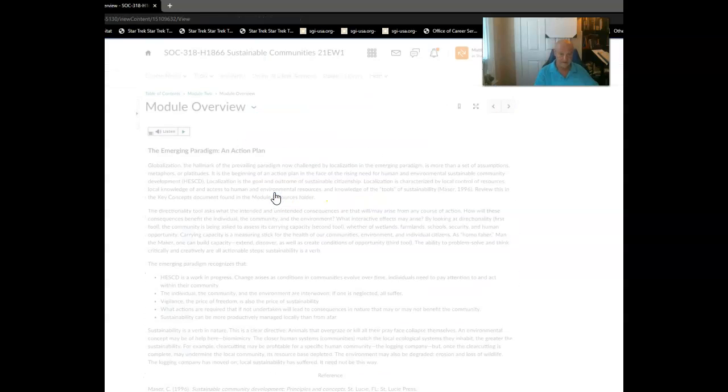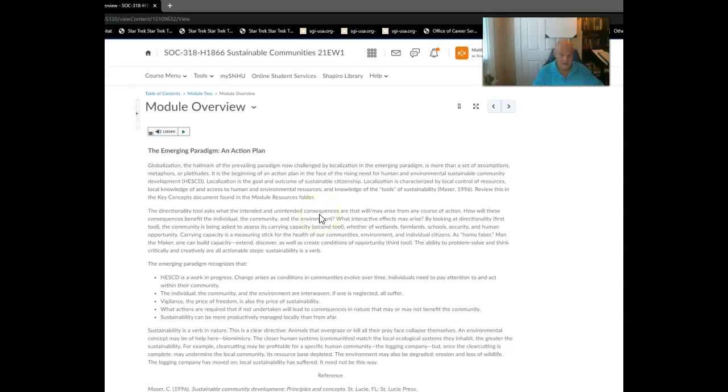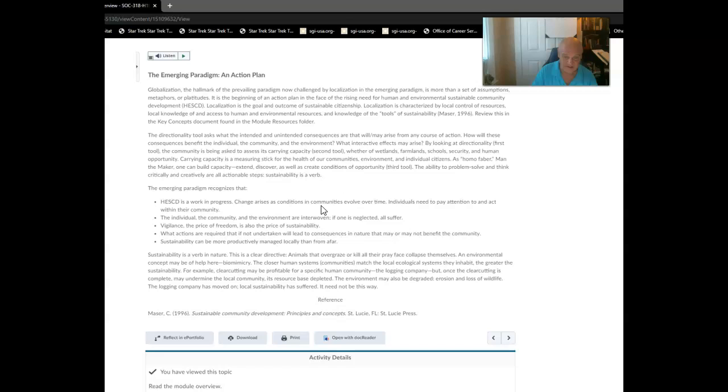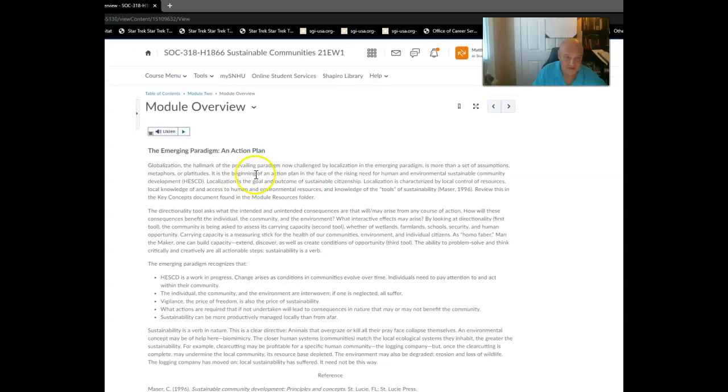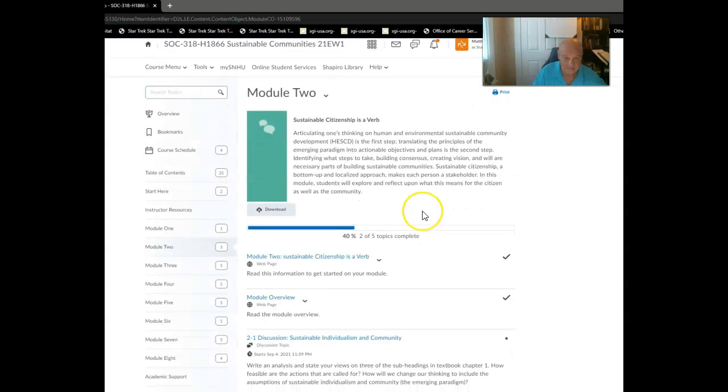So let's see. Here's the module overview. Basically, it talks about a new paradigm of being a citizen. Often, the way being a citizen is depicted in our everyday society in the media is that we need to vote and shop. I think that's what the textbook presents. This talks about sustainable community development, not just the environment is a key part, but in a moment I'm going to go over what social institutions are and how they might play into this. But that's the first element of module 2.